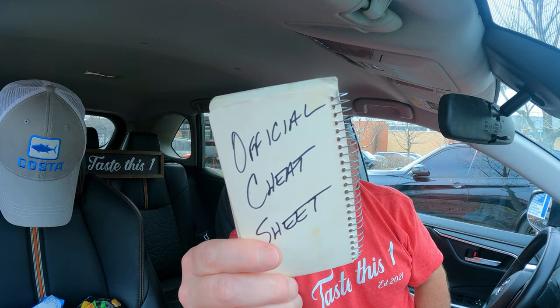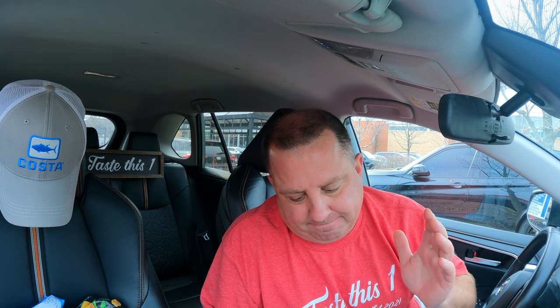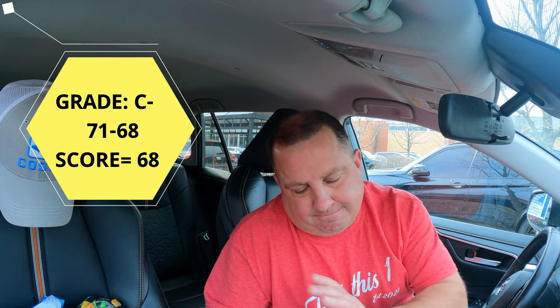The caramel taste is good. 135, the two totals combined, divided by two, would give you a 67.5. It's in the middle. I know, it's in the middle. But we're going to round up. We'll give it a, even though the price is kind of high, probably should be in the D range, but we'll give it a C-68. Aww. A C-68. Probably in the D range, though, I'm just saying.